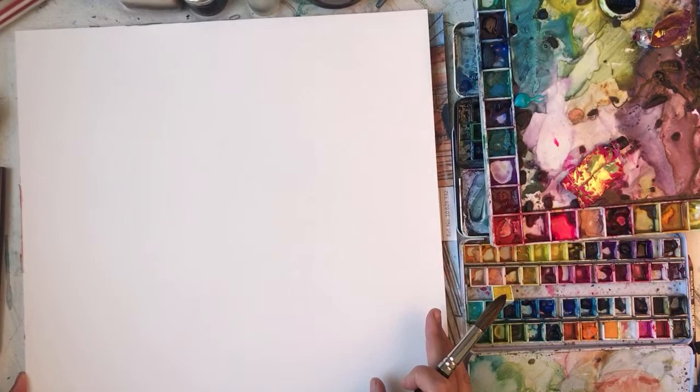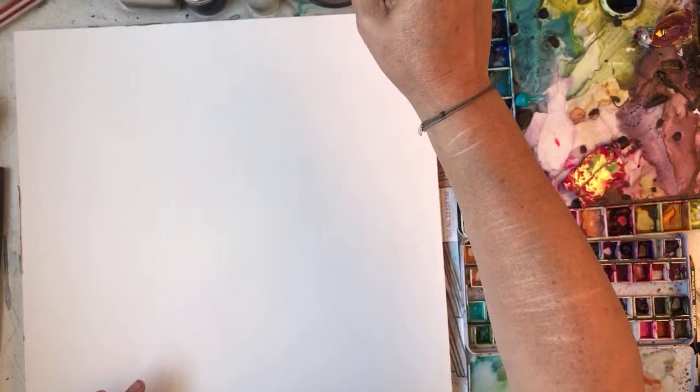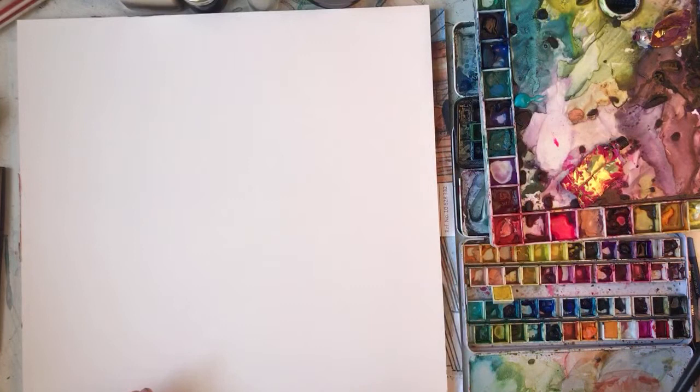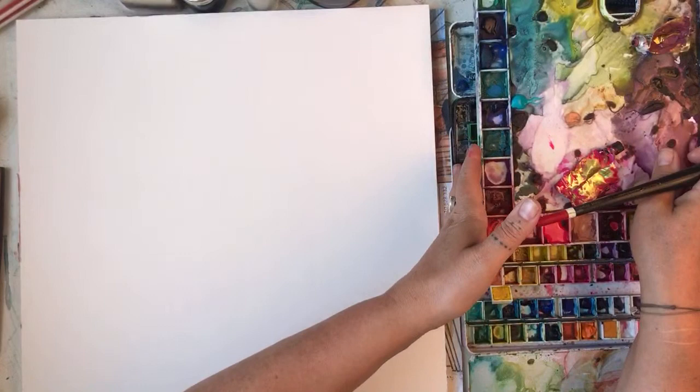Hi Jeanette, hi Jane, hi Chloe - I don't normally paint at this time, normally it's morning time. Hi Mars! My M. Graham paint arrived that I've been waiting for - the Mission Opera bright opera pink. I'm going to do like pinky purple hollyhocks, but I don't know what they're going to turn out like because I haven't painted them before, but this will be fun.